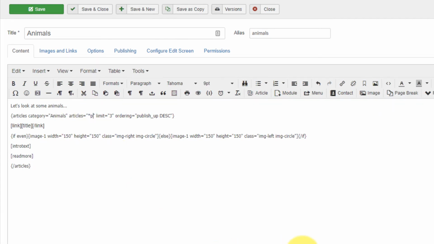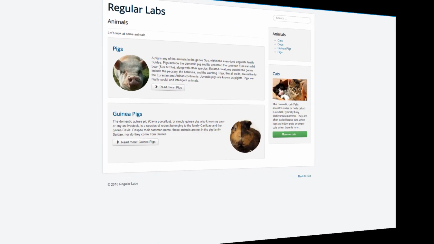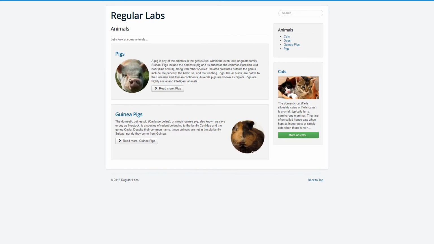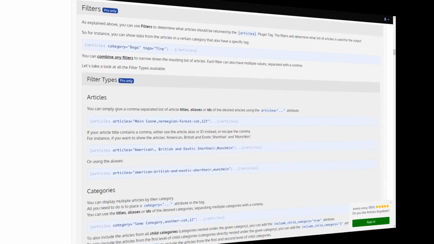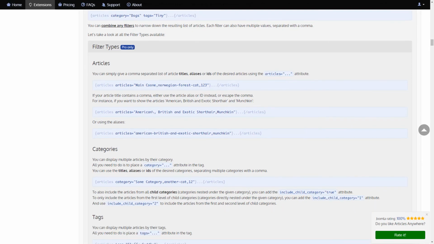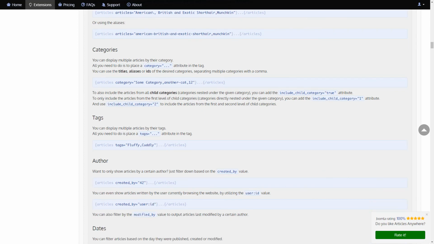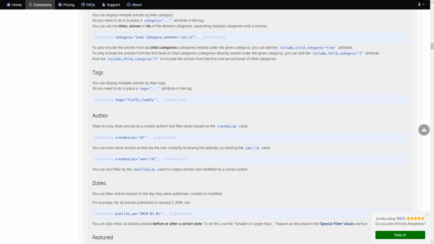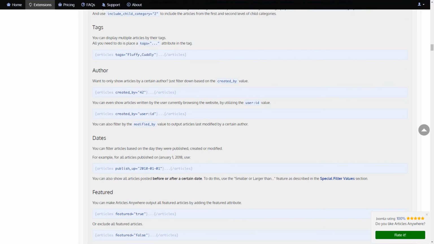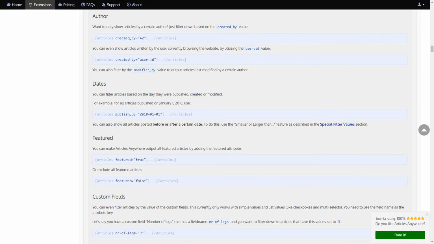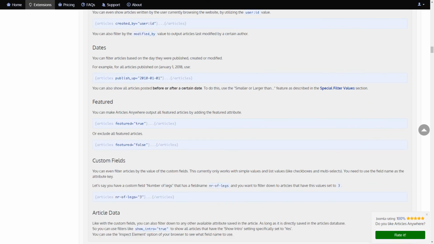Articles equals asterisk, pigs, asterisk. Refresh the page, and there you have them. There are a bunch of other filters that you can use to display articles. You can input a comma-separated list of articles, or also filter by authors, or date ranges, or even custom fields, and much more. We'll dig into more filtering options in another video.